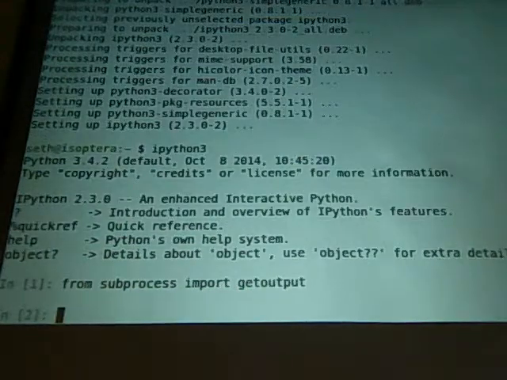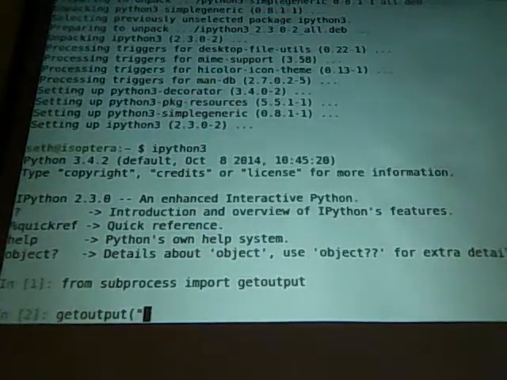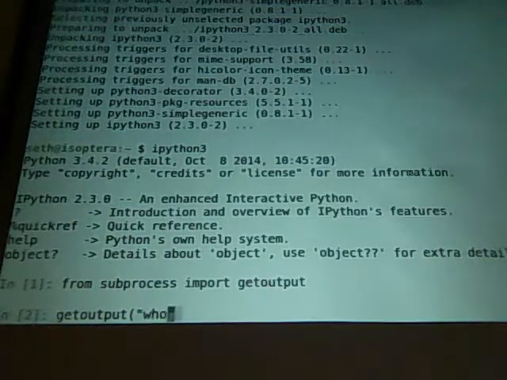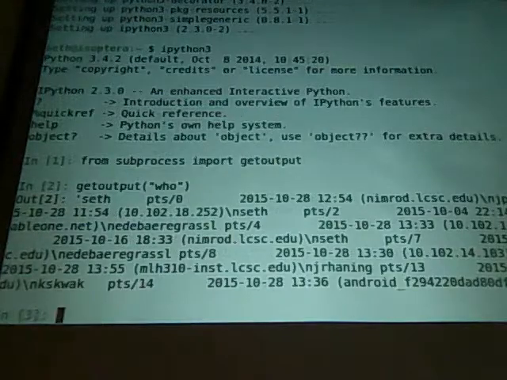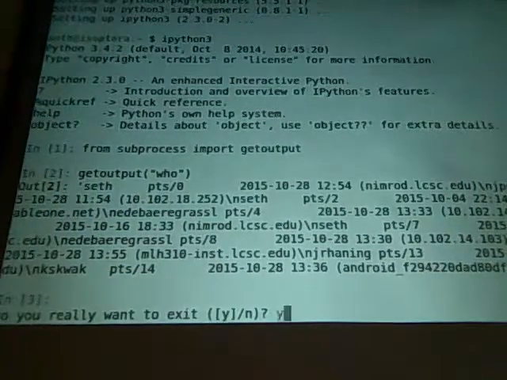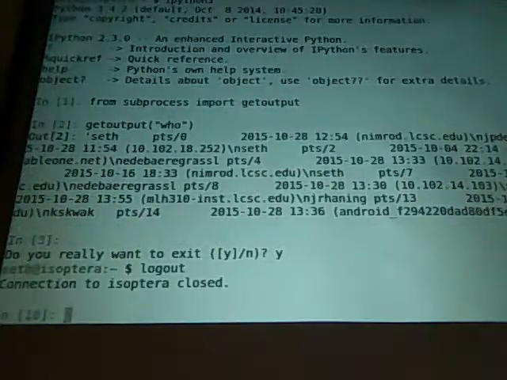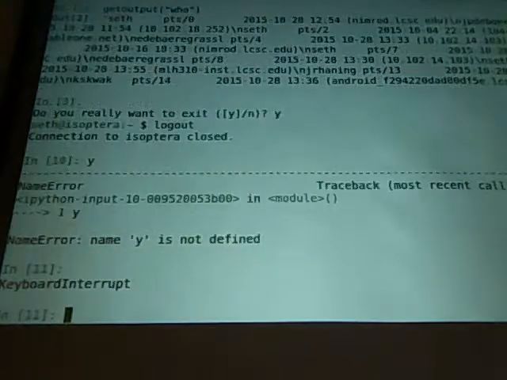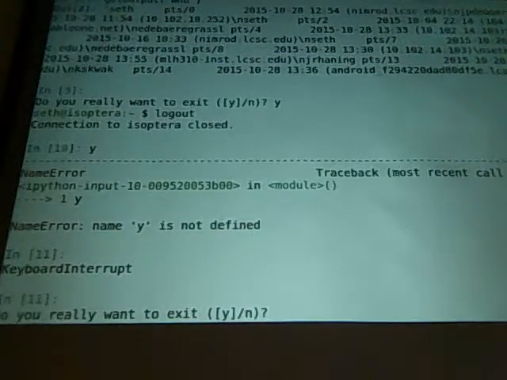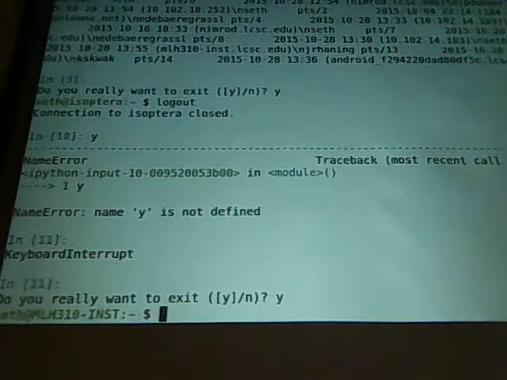Okay, there's this command called get output that you can import, and this gets output from running some command and gives it to you as a string, which is kind of a mess here. You probably won't use that much if you decide to use IPython for something. So you can change your shell to IPython. That'll probably be fine. Okay, we'll get out of IPython.